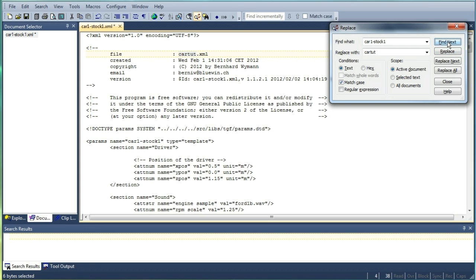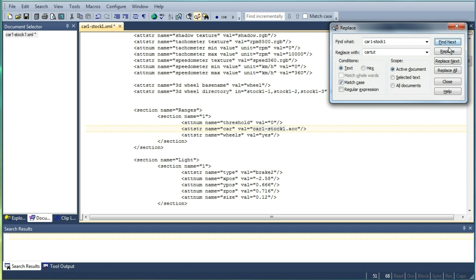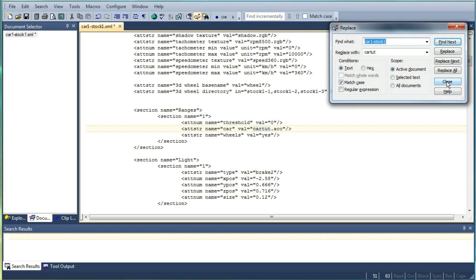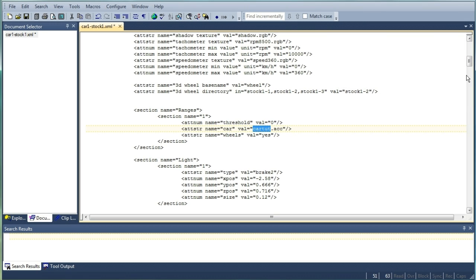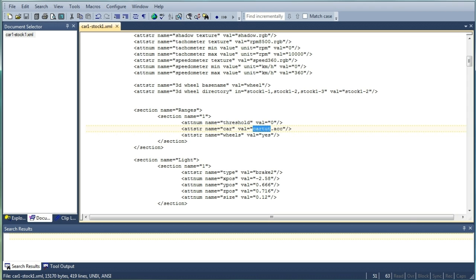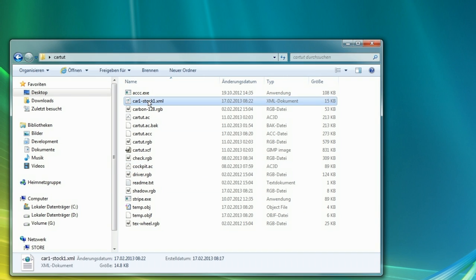As first simple step, I adjust the car name for the model file name and such. Now I rename the XML so that TORCS can find it.